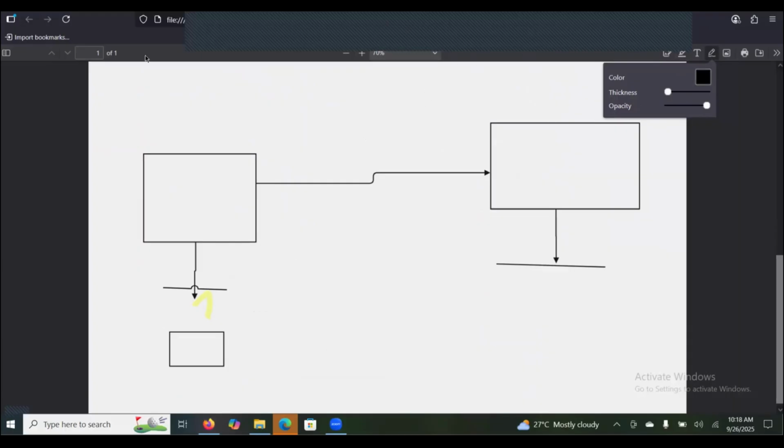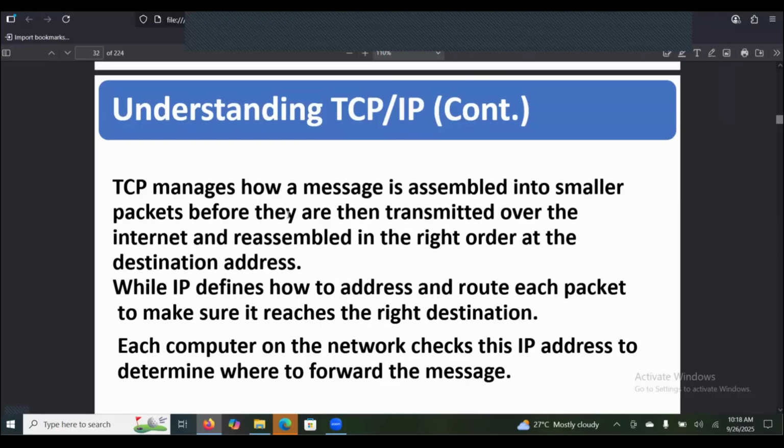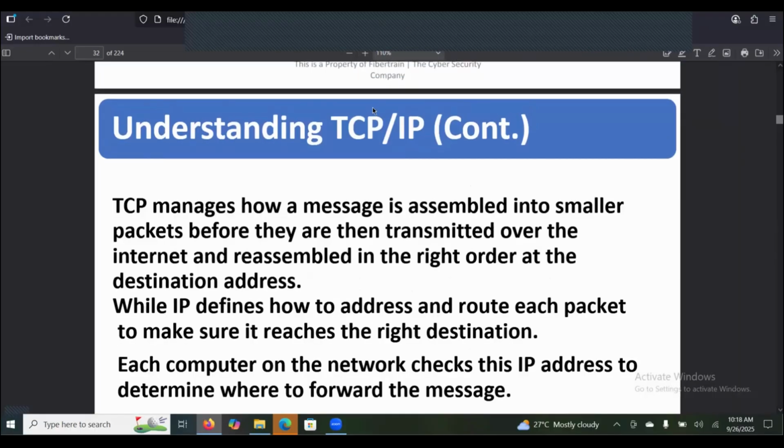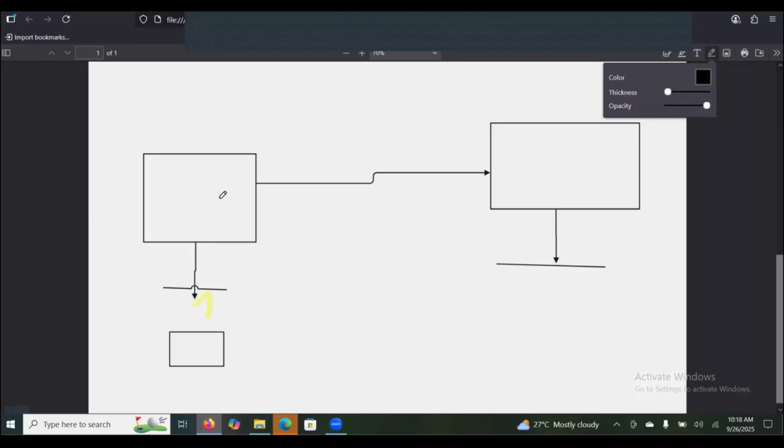Okay, so let's go back into what we're doing. I already explained to you that TCP/IP manages how systems communicate on the network. Let me break down the function of the TCP and the function of the IP. For example, let's assume that we have two systems on the network. When we're talking about a network, there must be a sender, and there must be a receiver.